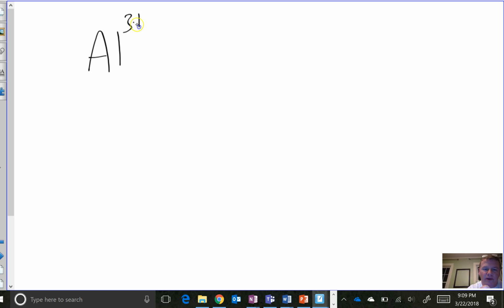Let's check this one out. So we have aluminum, and being in main group 3, aluminum has a positive 3 charge. And let's say that it's pairing up with oxygen, which will always have a 2 negative charge as an ion. Alright, this is not a 1-to-1, obviously. So let's take a look at what we have to do here. Alright, positive 3, negative 2. So I simply can't put an additional oxide ion here, because if I do that, I've got a total negative charge of 4 negative. And I've still got a positive 3 charge over here. So that doesn't work. Well, what happens if I add another aluminum over here?